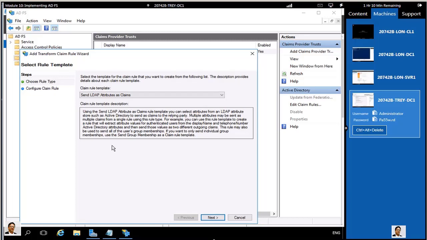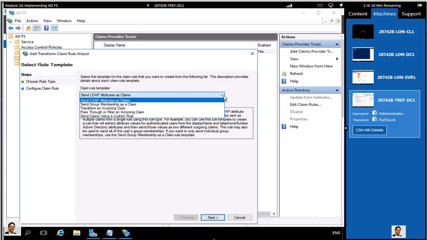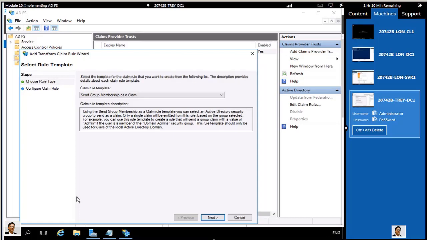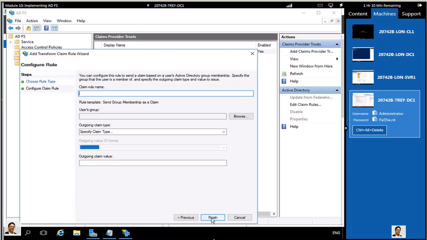That is a key point to remember. And then we're going to configure a claim rule. Click on next to configure the claim rule. Name will be production group claim.